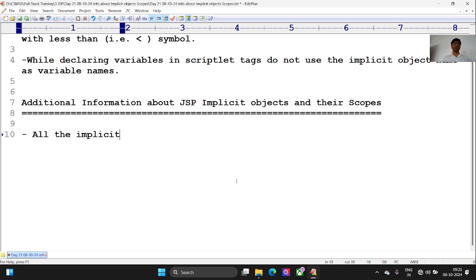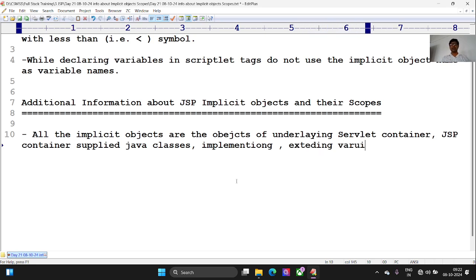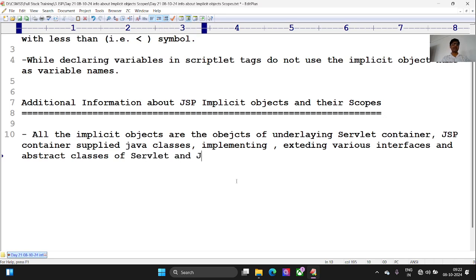All the implicit objects are the objects of underlying servlet container and JSP container supplied Java classes, implementing and extending various interfaces and abstract classes of the Servlet and JSP API.